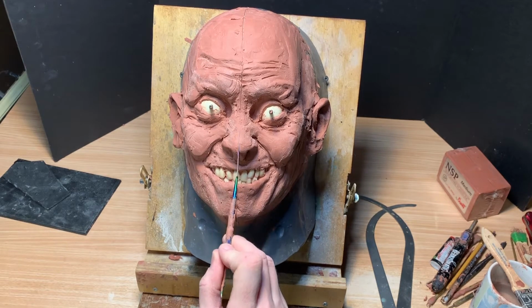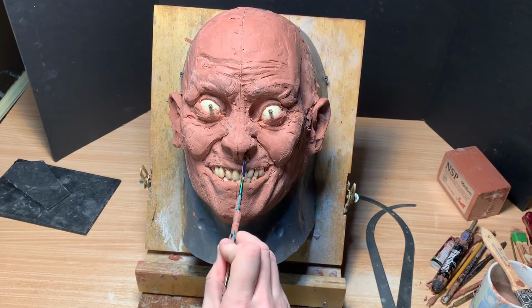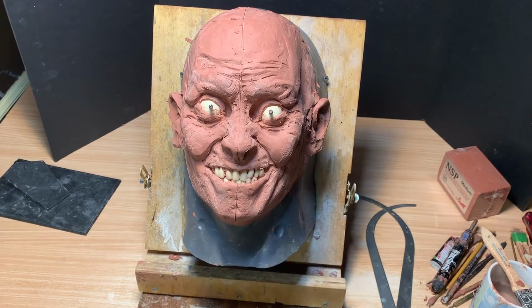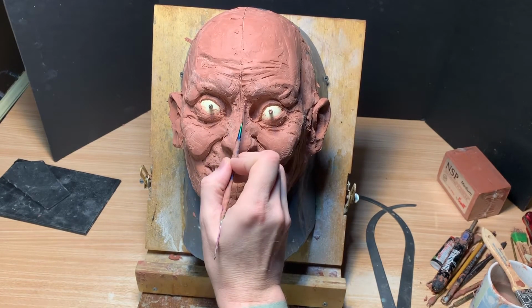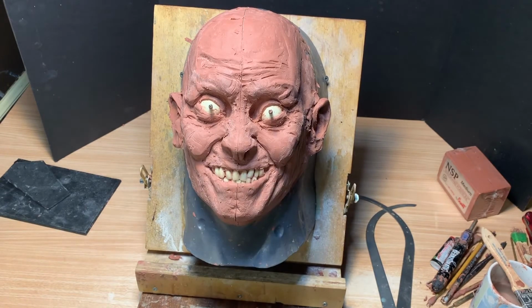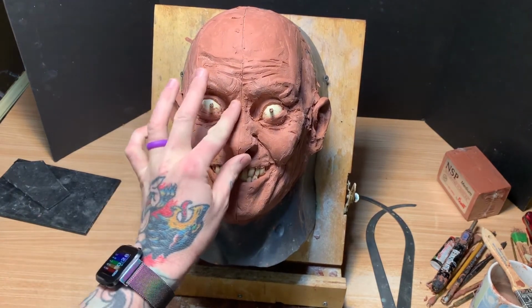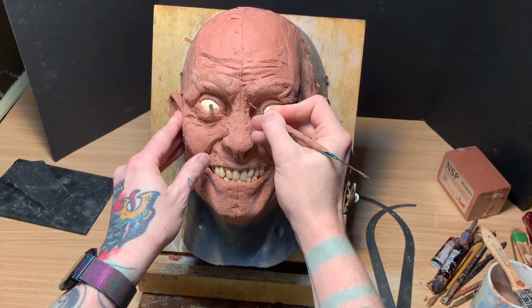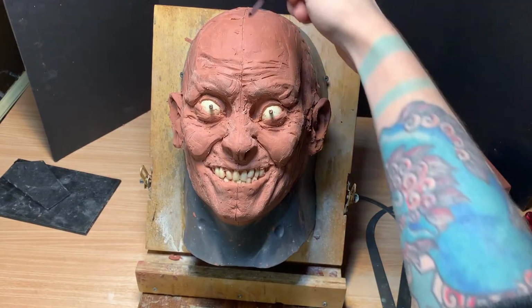Nose, fairly symmetrical. I can see that I have a little bit too much bulk here, so I can just pare that down. And I can see that this area here is a little bit thinner than this area. So I might want to widen that up a little bit and then pare this down. It's just making these little micro adjustments like that. And then up here.